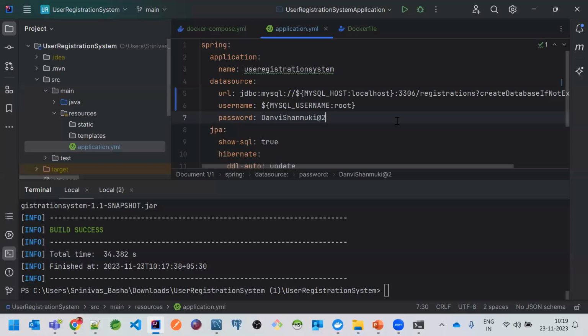So it's a bit lengthy. What I'm trying to understand is, we are creating a Docker image from our application. Right. So we are doing an MVN install and making a jar, and we are combining both MySQL and our application in one Docker compose file, so that they can communicate with each other, with the service names. Yeah, correct.